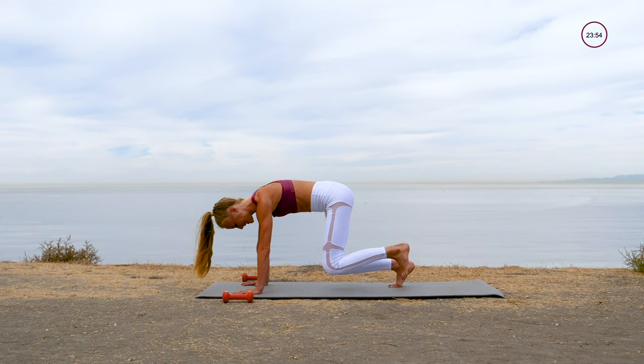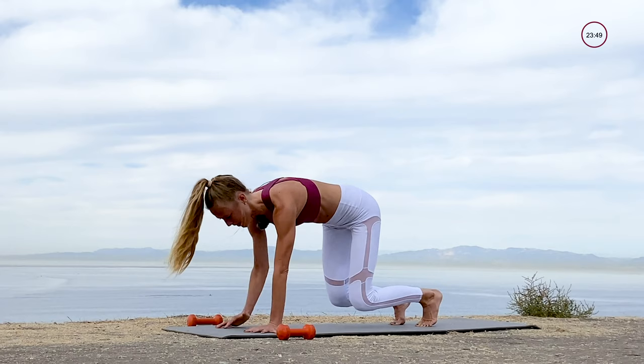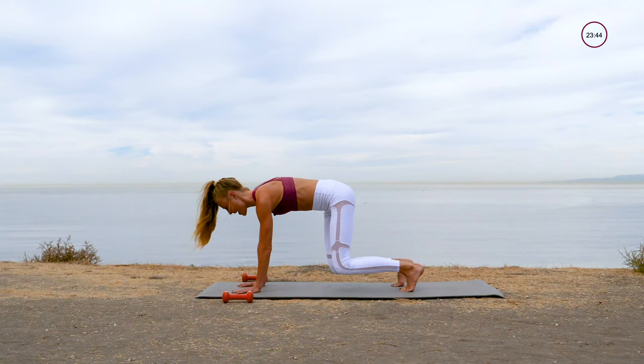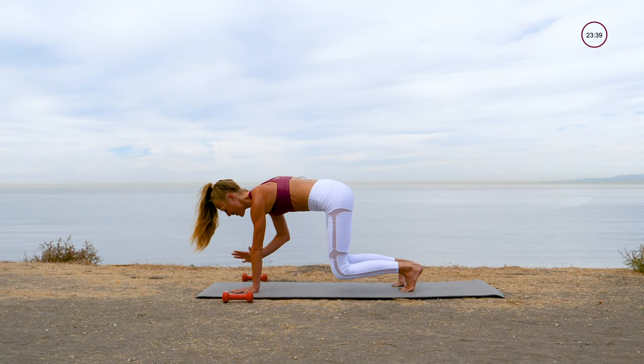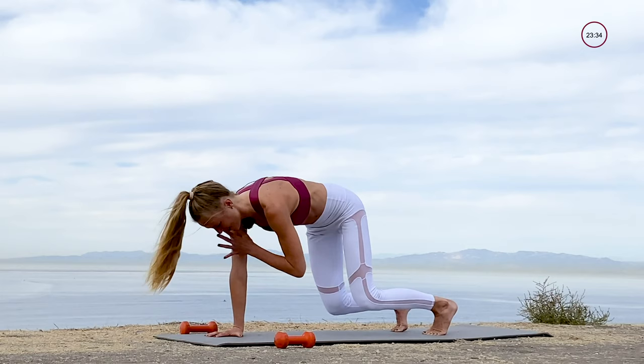Last thing, shoulder taps. Tap it left, right. Tapping opposite shoulder. Keep those knees off of the mat. Belly tight for 10, 9, 8, 7, 6, 5, 4, 3, 2, 1.